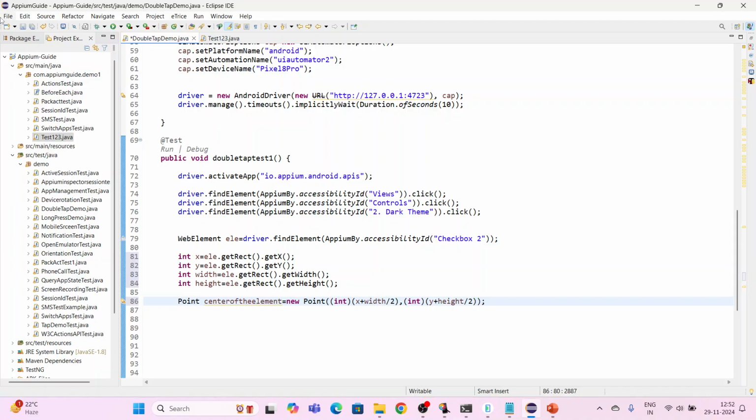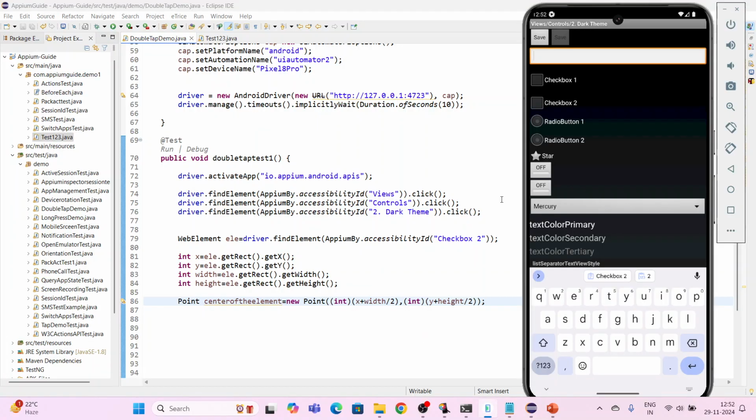What I am doing here, see, I got the x value and y value, right? X, y coordinate value, means this top corner, x and y values of this top corner, width by height. So I am dividing the width by 2, so that plus x means it will come to here, and same by height, y plus height means y axis.